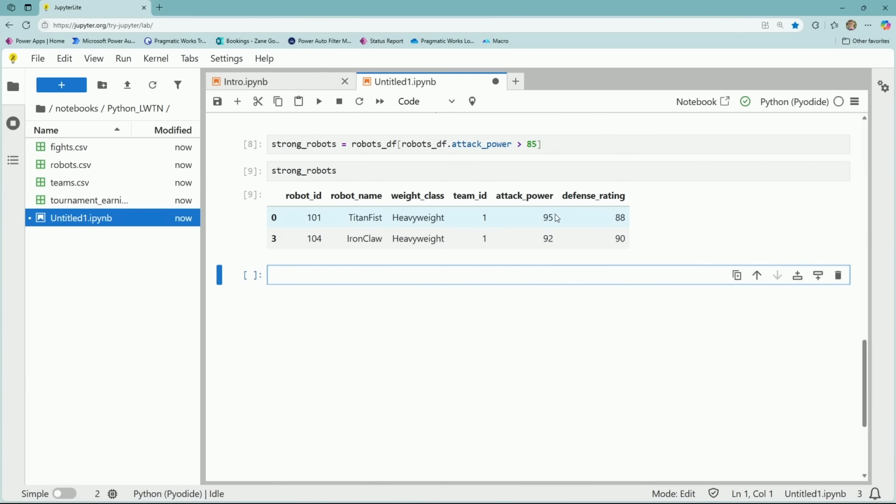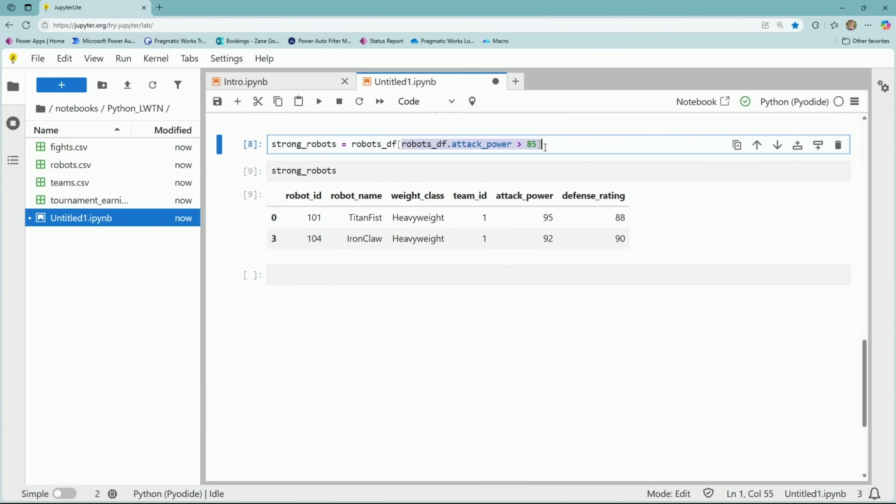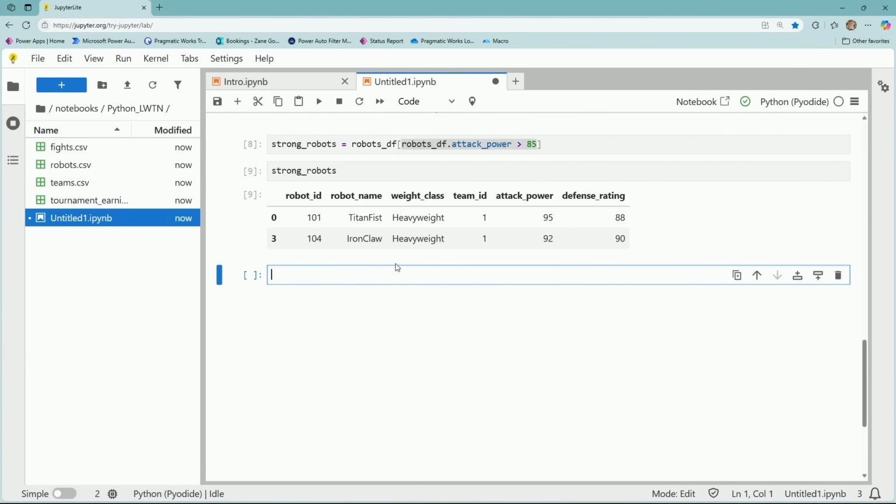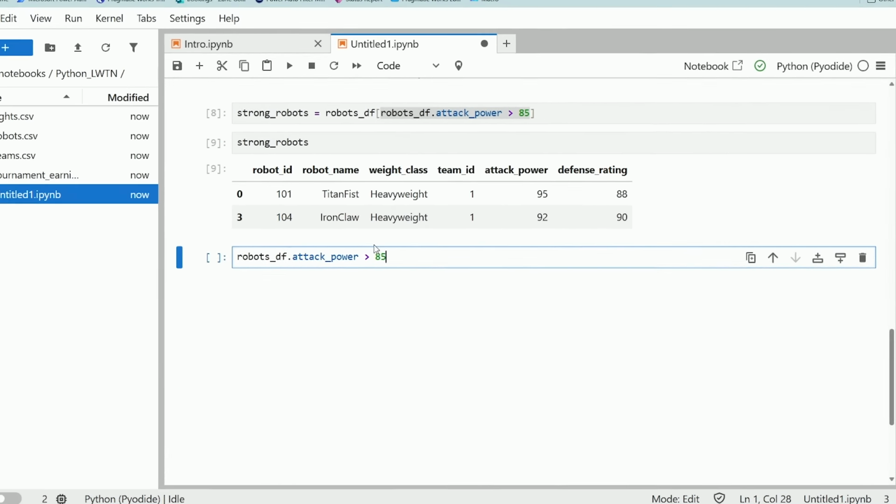Now, I'd really like to take a moment here to explain what exactly just happened behind the scenes, and it's going to help us talk about a few other important pieces of Pandas as we go along. So what I'm going to do is come up here and copy robots. You don't have to do this if you don't want to, it's just to use as an example. I'm going to copy my Boolean filter, go to a new code cell, paste it in and execute it.